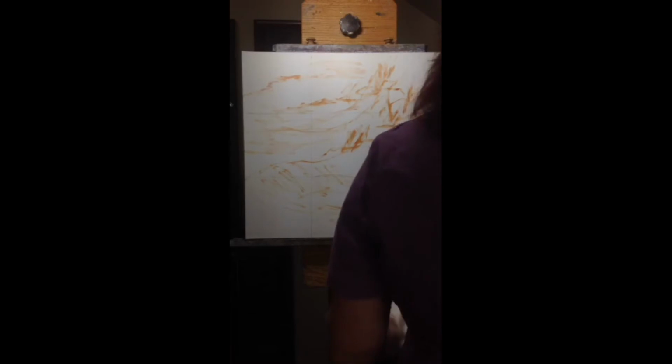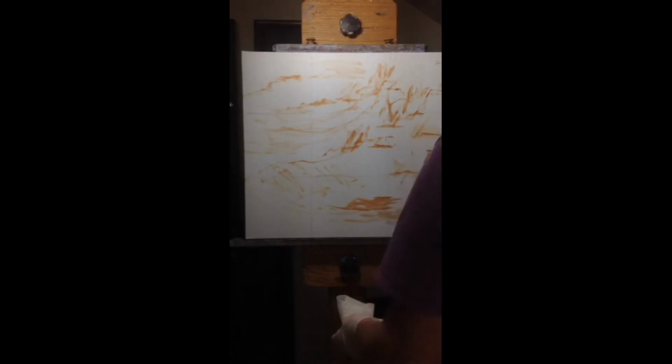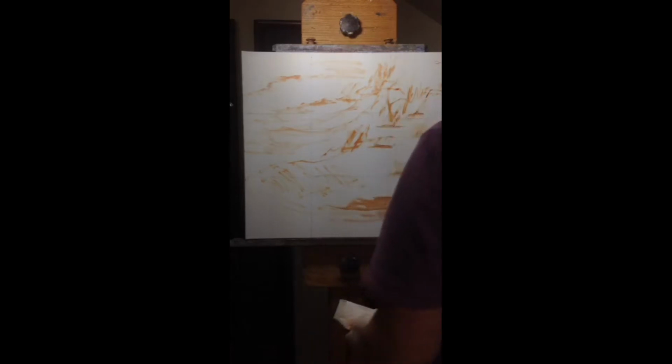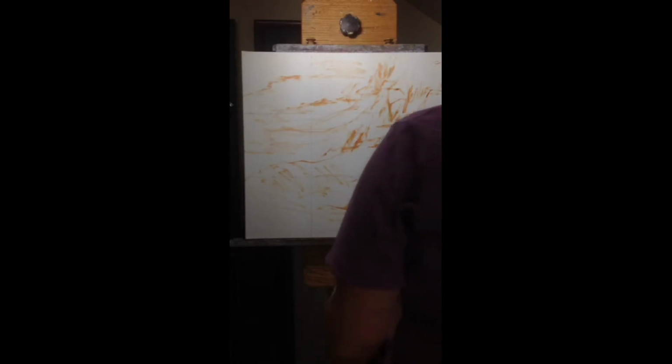So I'm using one color, and for me to map out stuff, I'm going to use a value change in this color, thinking about line, and thinking also about shapes of color while I'm doing this, but also value. I may change the value to be a tad darker because I want to tell myself later, not that it's typically a value change, but that it's a shady area that I want to change the color temperature. So sometimes I may have more than 5 values when I'm starting out, is what I'm trying to say here.